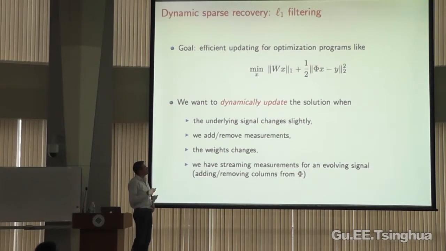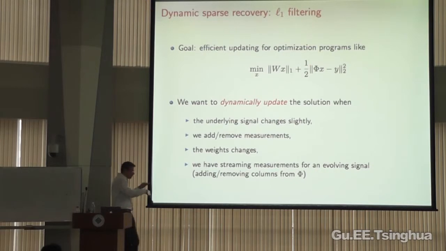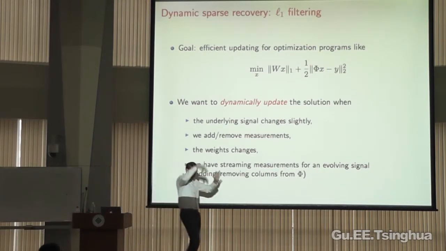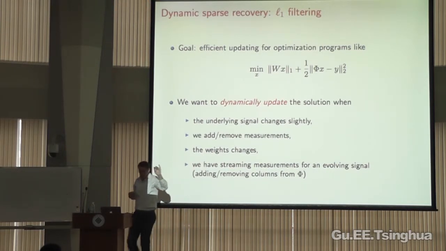One thing you might say is, look, maybe I have some weighting of x. So instead of just lambda times the L1 norm of x, I weight all the different entries in x differently. Maybe W is a diagonal matrix with positive entries in it. That's saying maybe I favor some of the coefficients of x being more active than others. Maybe the way I want to express my knowledge about the changing environment is through these weights. So can I quickly update the solution to this program as these weights change?